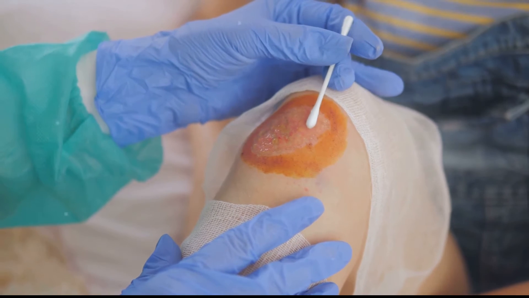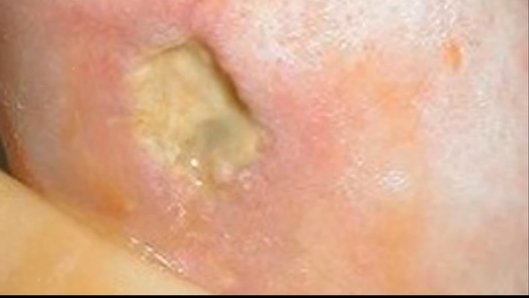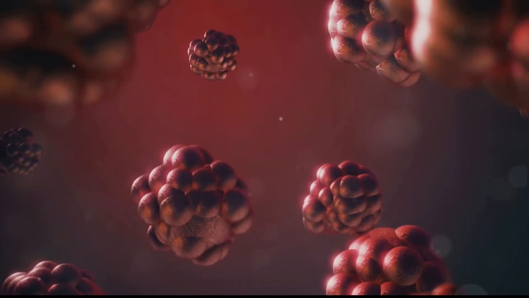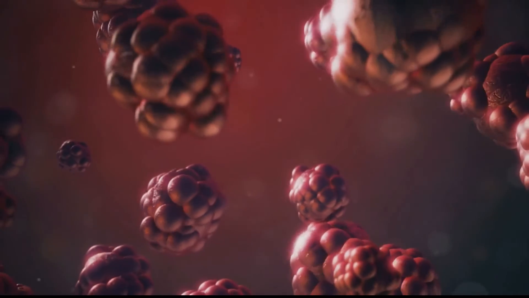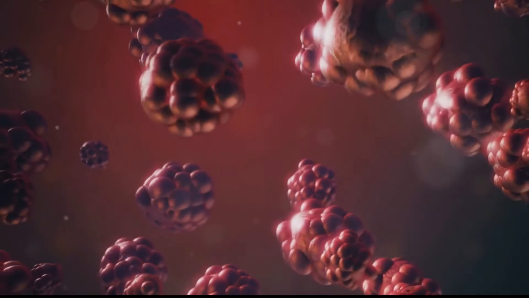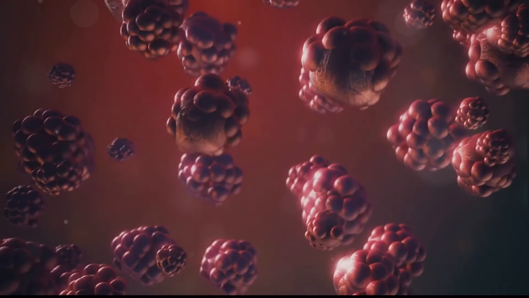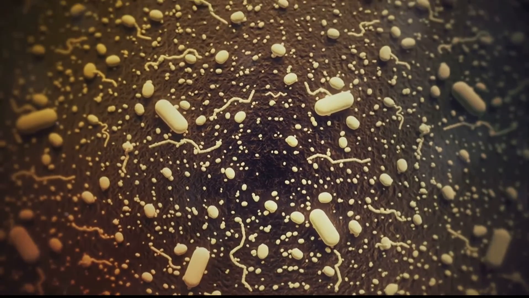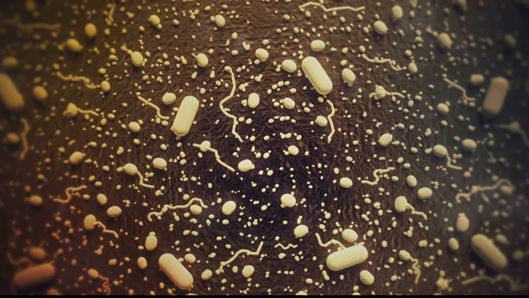They both exist in the wound environment but serve different roles. Slough is often seen as the villain of the story, a sign of infection or delayed healing. On the other hand, biofilms can be likened to an invisible enemy, often undetectable to the naked eye, yet causing significant complications if left unchecked. Understanding these two components is akin to unlocking a secret language, allowing for more effective wound care and treatment. By the end of this video, you'll be able to tell apart slough from biofilms like a pro.